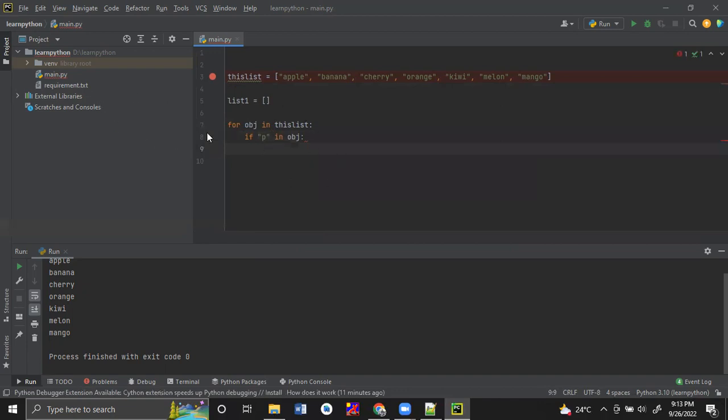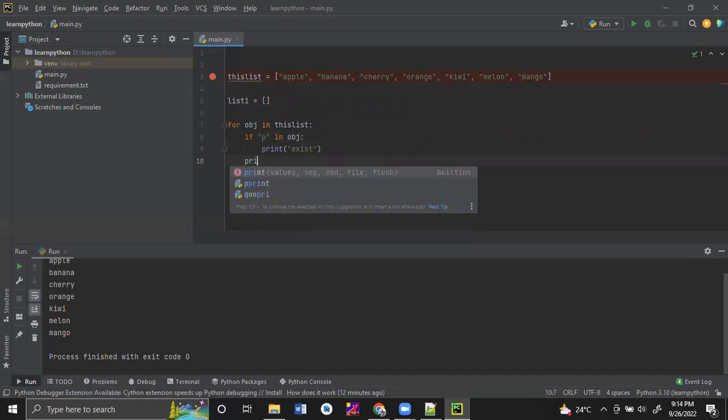Here you can see we are using indentation. We are not using any opening and closing curly brackets. If the condition is true, the indentation is what it will check; from here only it will start executing. So for example, I just print 'exist' here. Once the condition is true, it will execute this line. If you want to continue this for loop, you should use the line here.